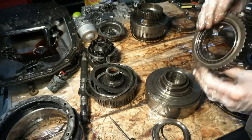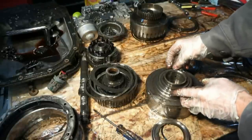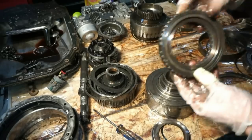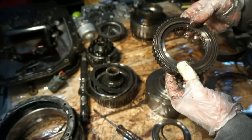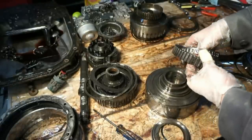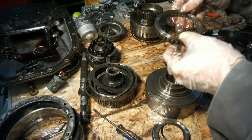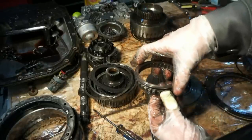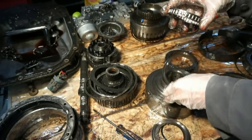So there's an outer race. All right, so we have this little plate down here too. A lot of this stuff looks really good. Bunch of little rollers. This roller sprag should actually come out of here. Watch it explode all over the place, and I'm gonna have 1,000 of these things all over. See, they got the top piece, and that's where this bottom piece would be.